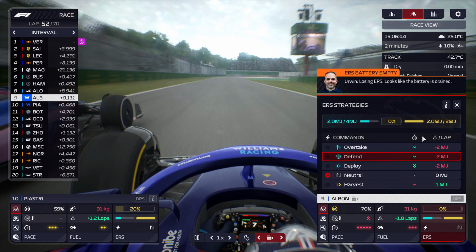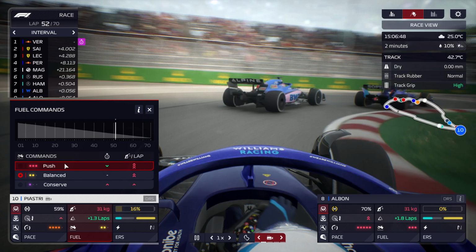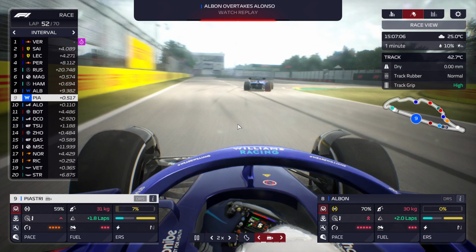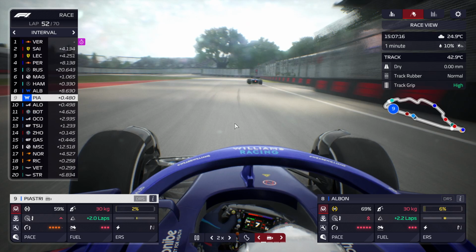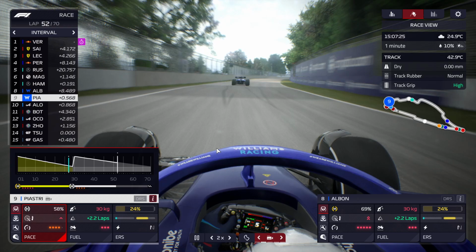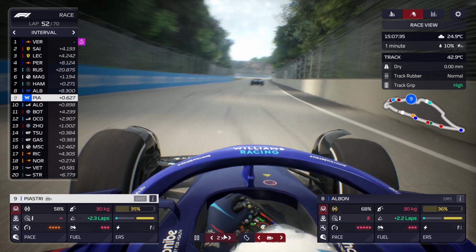Neutral. Alonso, you are annoying. Bye. Okay, this is actually really good, because now Albon can push harder and has a bit more fuel. So Piastri can make use of it and stay with Albon. And maybe that pace is too fast for Alonso. I hope so. We almost have a second.